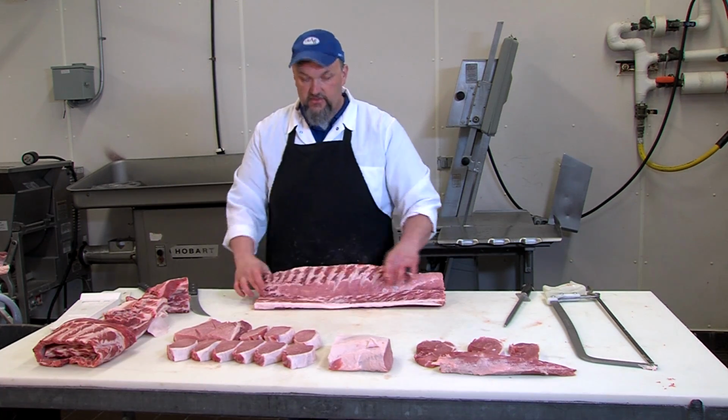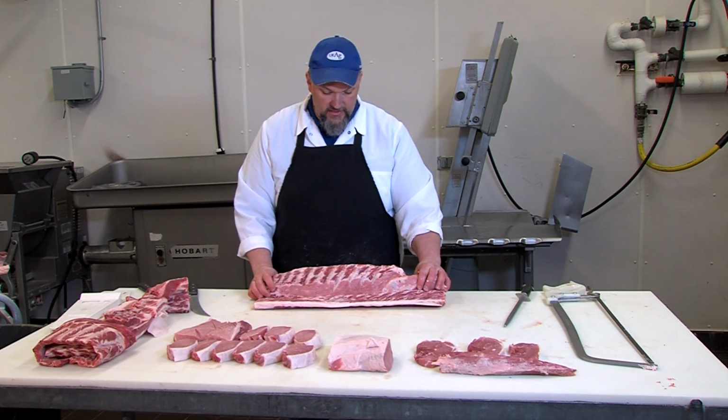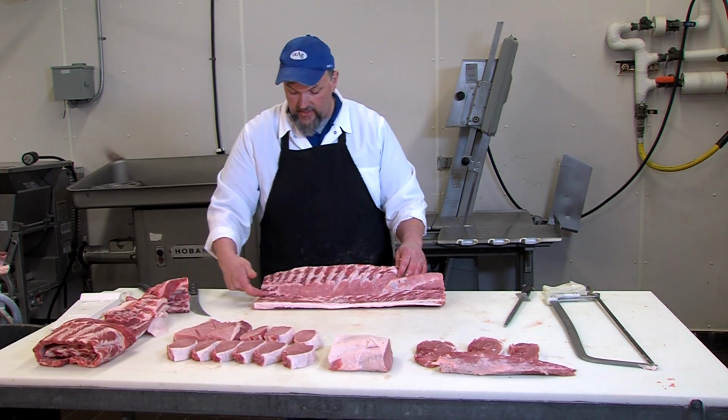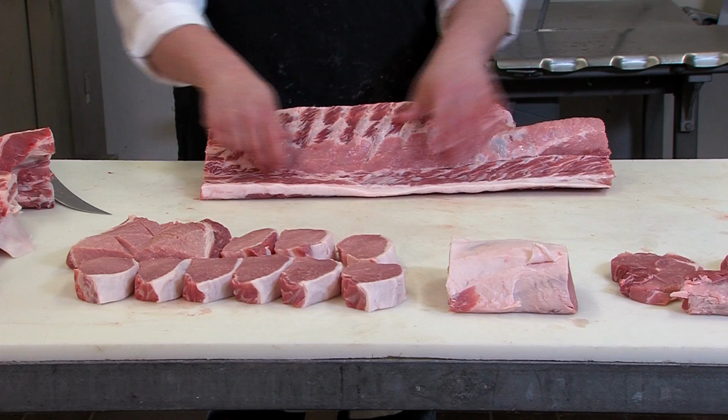Last and certainly not least are these ribs right here, and I'm going to utilize our bandsaw to do this. Basically, what I'm going to do on the bandsaw is come in here and cut at the edge of these ribs to remove this backbone.